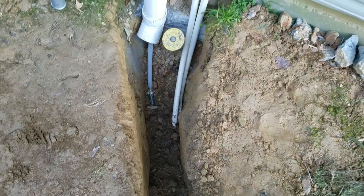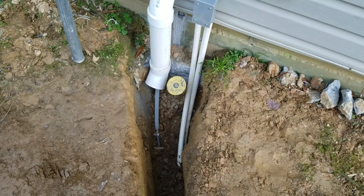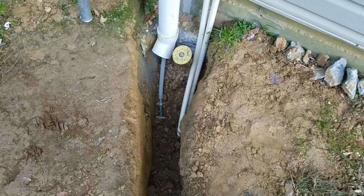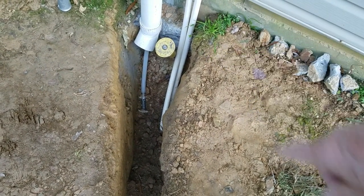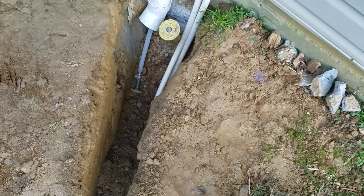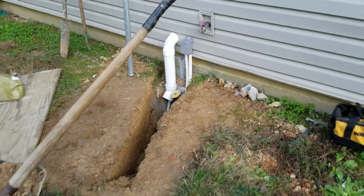Got the conduit for the 10-2 wire on the right hand side, and an open conduit to the left hand side of that junction box in case I want to run something else out to the barn. And that water line is insulated, as I showed you, right up to the end of that pipe, which goes a foot below the top of grade, which is our frost line here. So we're ready to backfill.